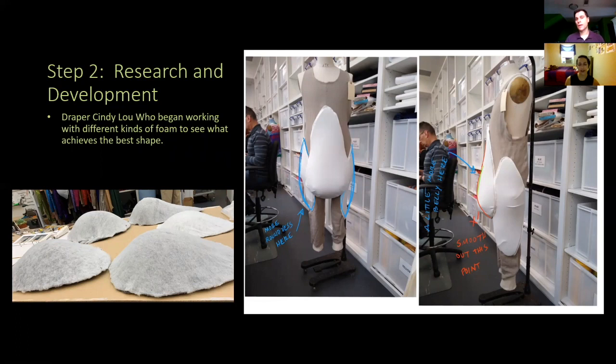We started a lot earlier on this one than we normally do for other shows, just because there was so much to build and it was so specific to each individual actor. That's why there was all the back and forth — drawing this, sending that, lots of photos. We did our first fitting back in December, before New Year's, and for us that's a pretty long lead time.